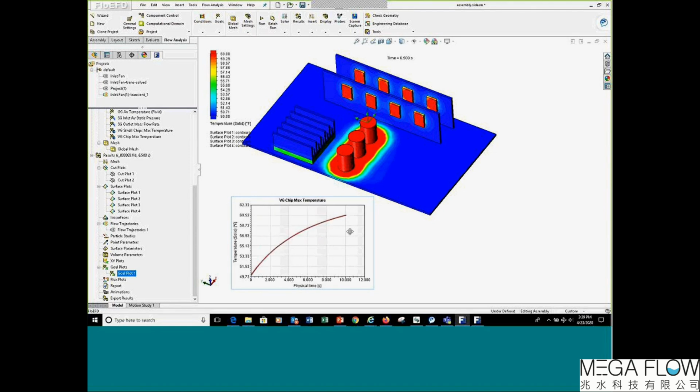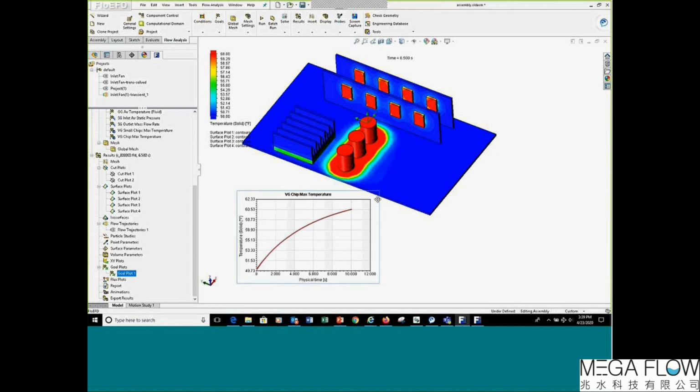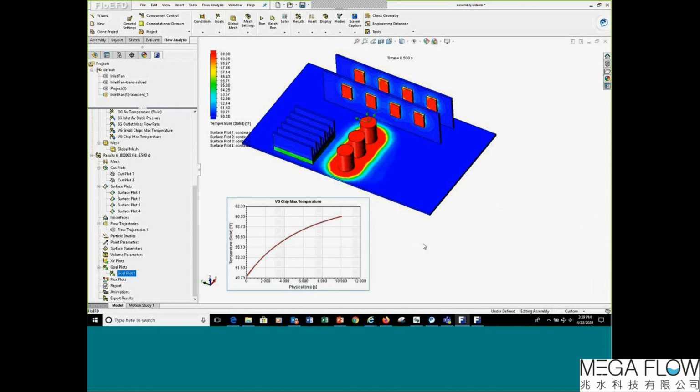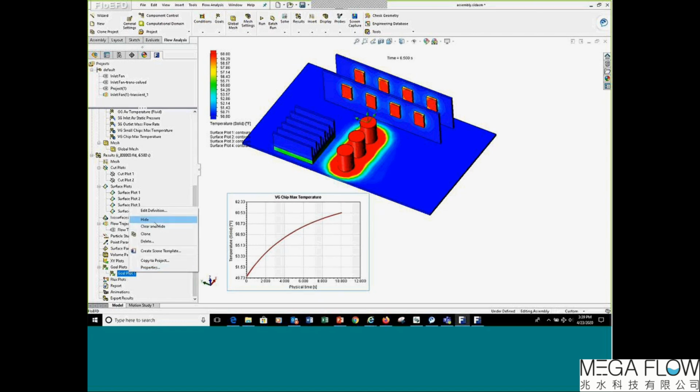And now I have a goal plot showing me the max temperature of the main chip. And I can move the widget anywhere in the plot screen. So this is nice for presentations, reports, just like I showed before in the PowerPoint. So that's your widget for goal plot. You just have to right-click and say show or hide, and that'll pop up in the window there.